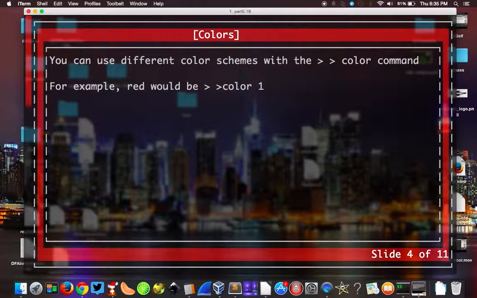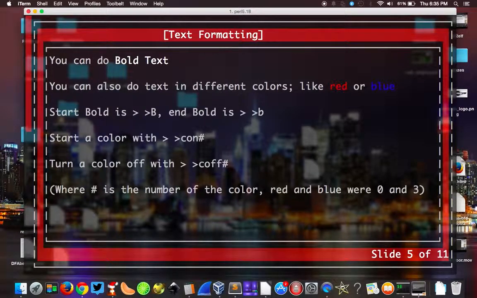You can also, as you might have seen in that previous slide, do colors as well. It's a number for your color, so you have 0 through 7. This is an example of what the color of 1 would look like. In this case, it's red. In the next slide here, I'm showing that you can do a little bit of modification to the text in the slide. So you can do bold, and you can even do different colors for specific words or whatever you want to do. And this slide shows the syntax for how you would do that in the text file.